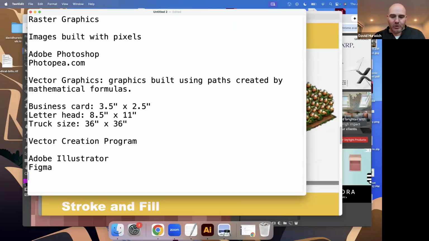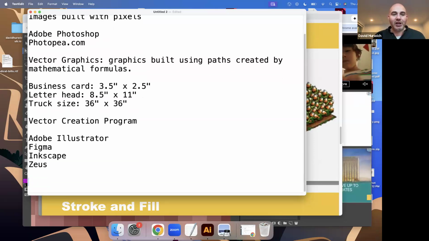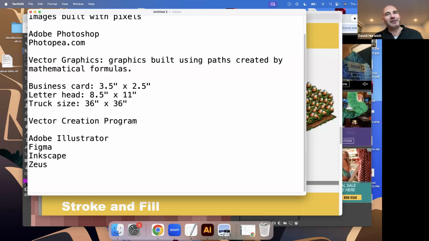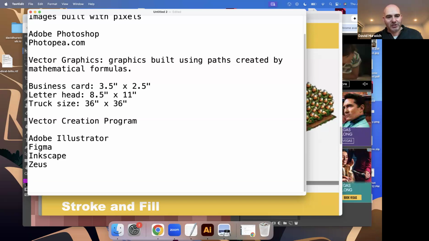There are some others. Inkscape is a popular open source program. There's CorelDRAW, is CorelDRAW? No, maybe not. There used to be something called Xara. I don't know if it's still around. These are all vector editing software. There might be some other ones. Affinity Designer, before they got bought, had their own basic vectors.